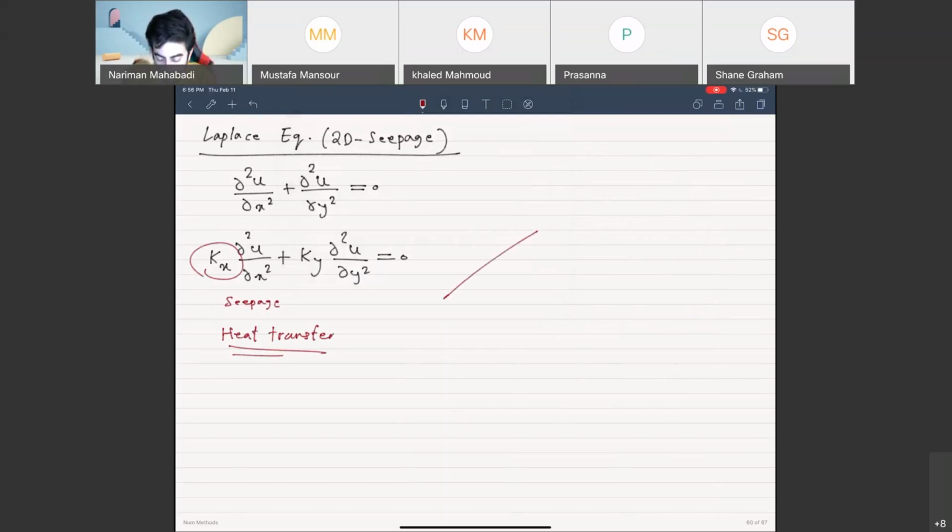So let's say if I have a plate like this, my material would have different conductivity in different directions, depending on what type of material I have. So this can be applicable to heat transfer. Sometimes instead of having this 0, I could have some constant value, which we call the source term.